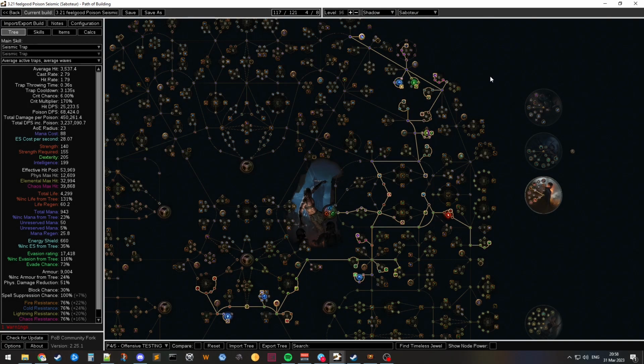So this is going to be testing. In case you're new here, it's regarding a specific version, like my version, Feelgood Poison Seismic Trap. It's designed to give you a good time. Not designed to be perfect or anything. It's just like different priorities.